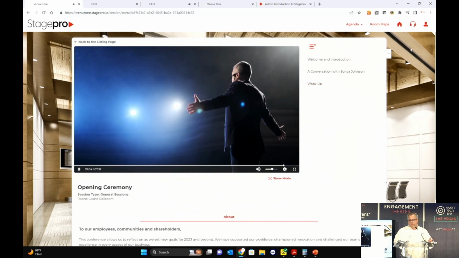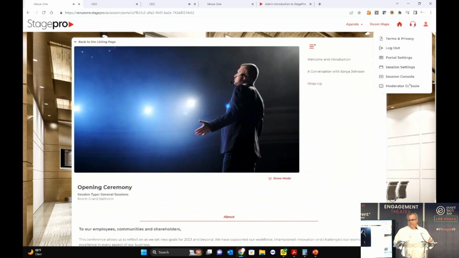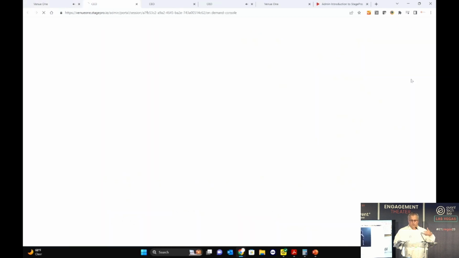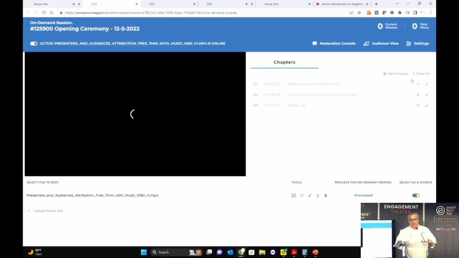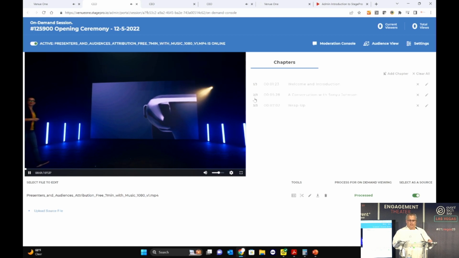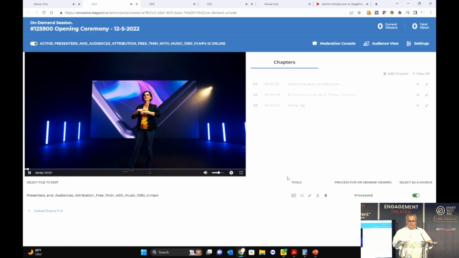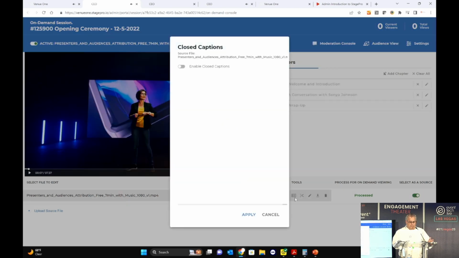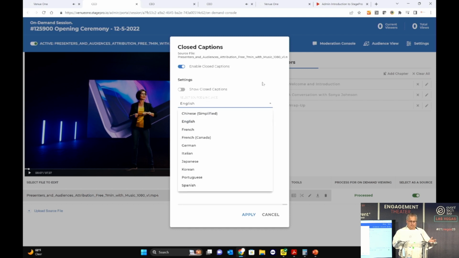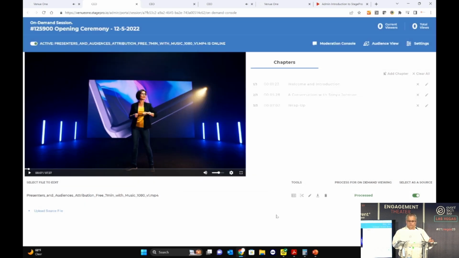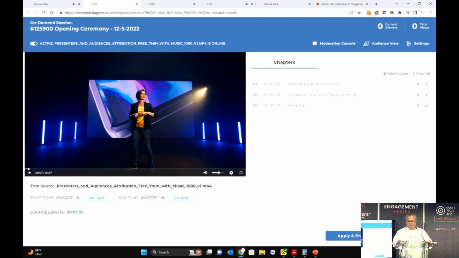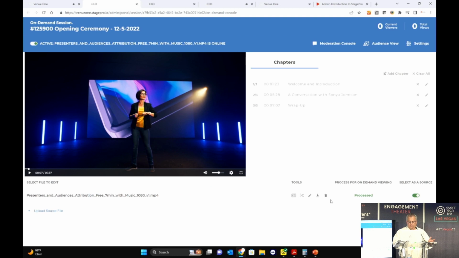And if we need to turn around and edit that, add some more information, see who's really watching and who maybe hasn't come in yet, this is where I can come into this console. In this console, I can add more chapters, I can edit the chapters, I can add captioning, I can choose, do I want to put the captions and the translations with the other languages? Do I want to trim the video, cut heads and tails, and then tell it to process and download it and make it active?